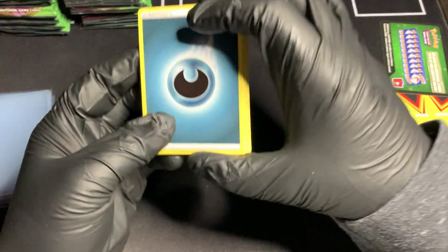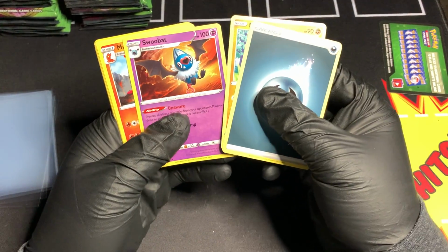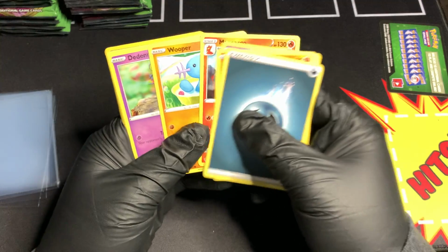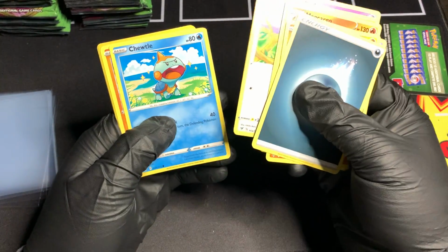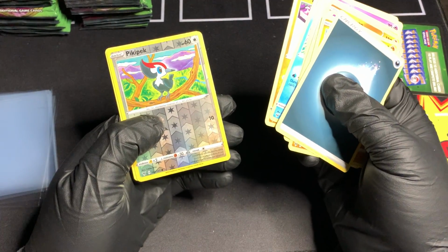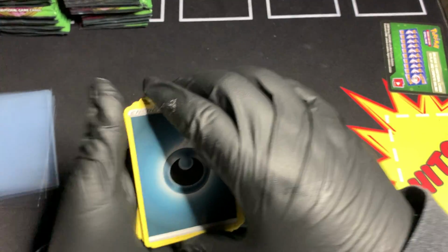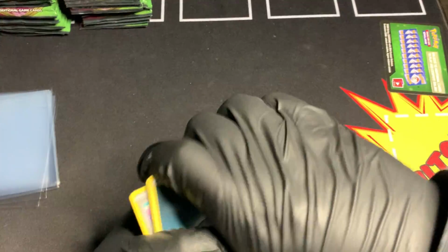See if we can start off with a fire. Ends up with Dark, Hitmontop, Swoobat. This is a deck that has 185 different cards in it. So it is nice versus something like Hidden Fates where you kind of go through it over and over again. Discount Squirtle, and it's the same cards over and over again. Reverse holo, Pick a Peck. And our rare is a Graplocked. You get a little bit of variety as you go through these.